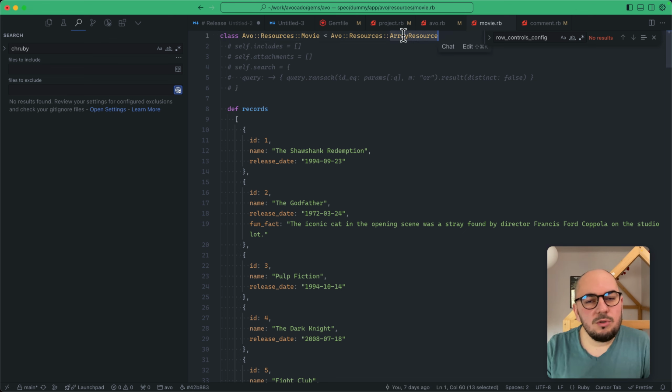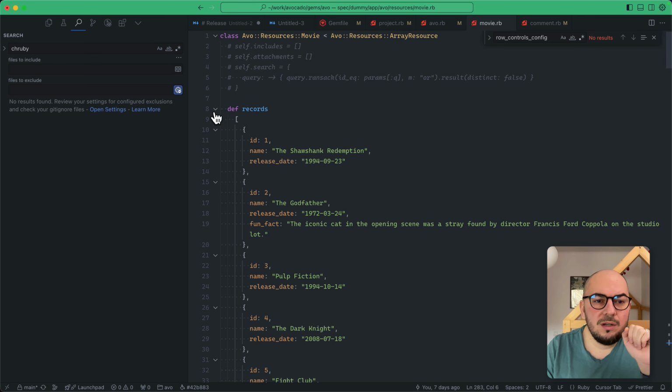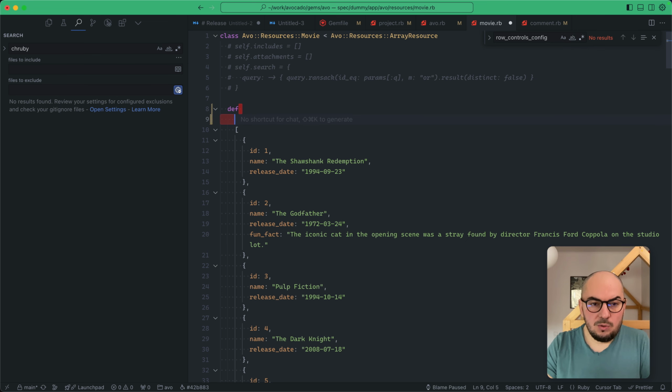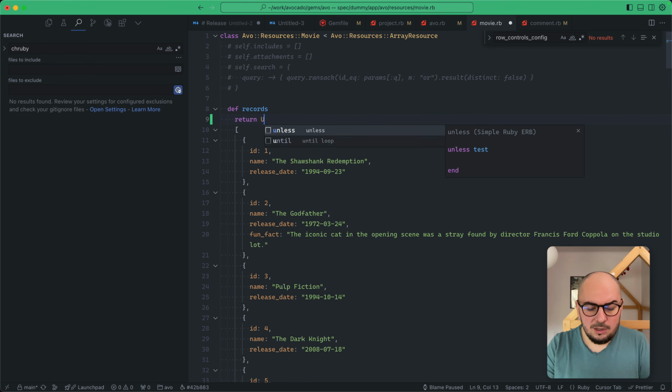You'll have everything in the docs, like how to generate it and everything else, and it'll have the fields exactly as you know them, but it'll have a new method called records, where you have to output basically an array of hashes. It works with an array of Active Record models as well, so we can return a User.all or whatever.